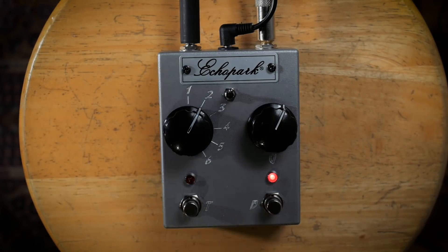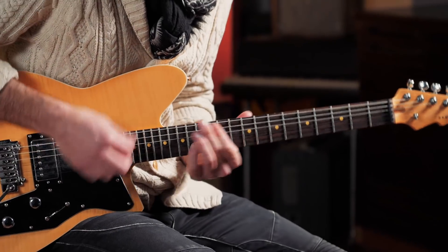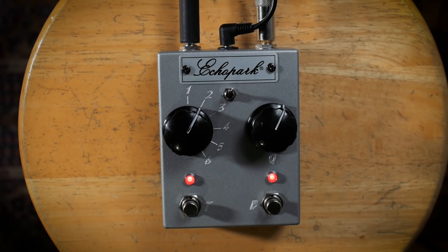One of the strengths of this pedal and what these artists and Echopark wanted to go after was to be able to create something where these players wouldn't have to be changing guitars or amps — they could find the notch that suited them no matter what their combination was. I grabbed a Reverend Double Agent to get some P90 and humbucker stuff. Let's see how the FQ-12 reacts to this.